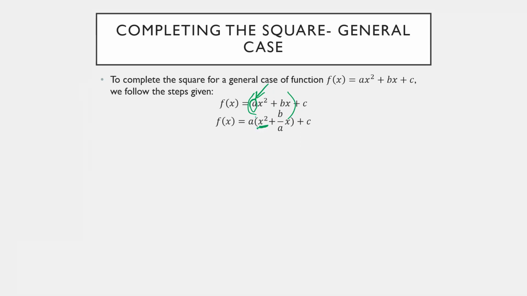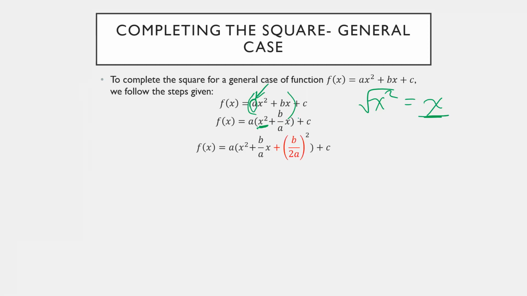So if I keep the a there, it's not a guarantee it's a perfect square trinomial. If I take out the a, then I end up with just x². And we know that we can definitely take the square root of x² on its own, right? We end up just getting x by itself. So we factor out just the a from the first two. So then you end up with x² + (b/a)x + c.